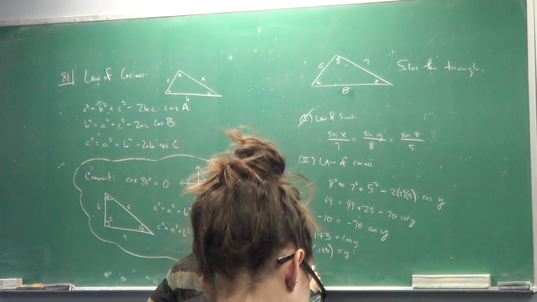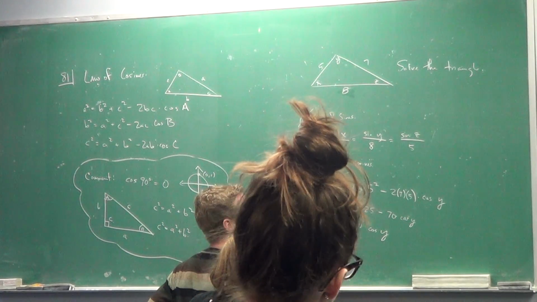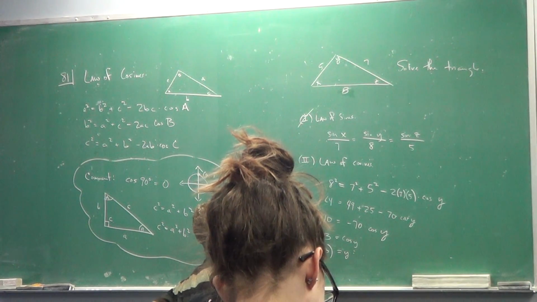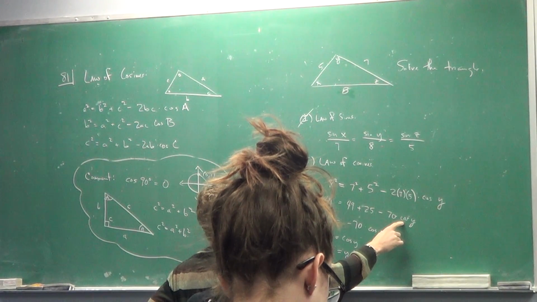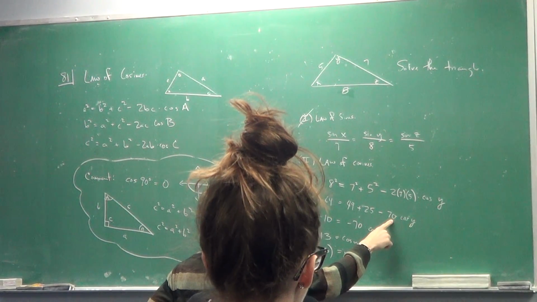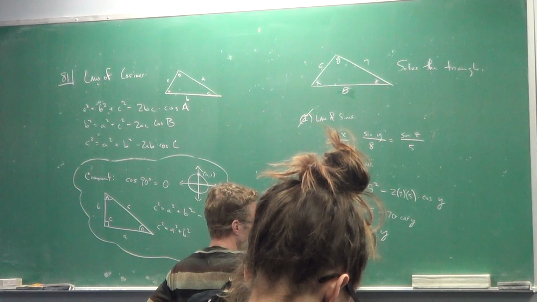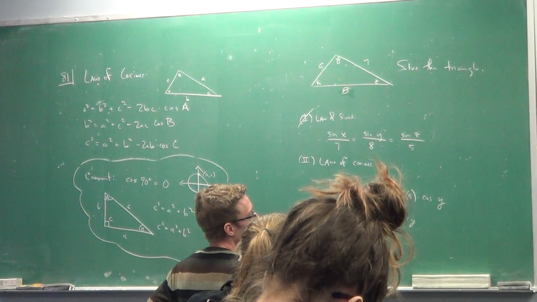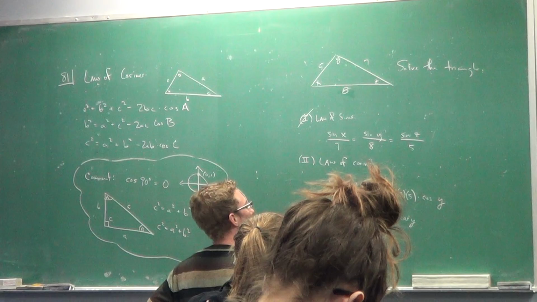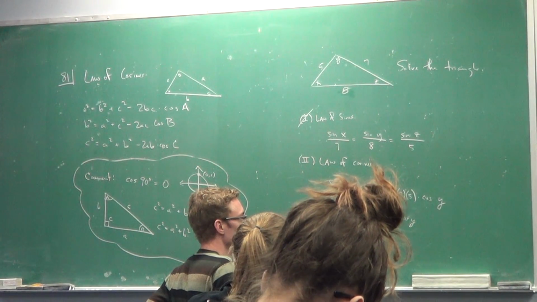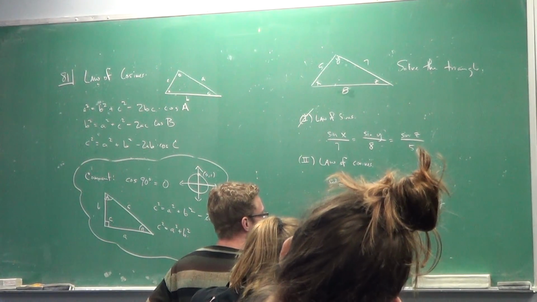Question? Confused? I got to where it's 64 equals 49 plus 25 minus 70. But how did you get to the number? Think of this as your variable. Ultimately you have to get rid of the 70, and to get rid of the 70, you're going to have to divide. To divide, you're going to have to do all the addition first. So subtract the 49, subtract the 25, and this is what you're left with. Then divide away the 70, or better yet, the negative 70. Oh, so that's what you were doing there. Okay. That's why I did it wrong the whole day. Does that make sense now? Good.